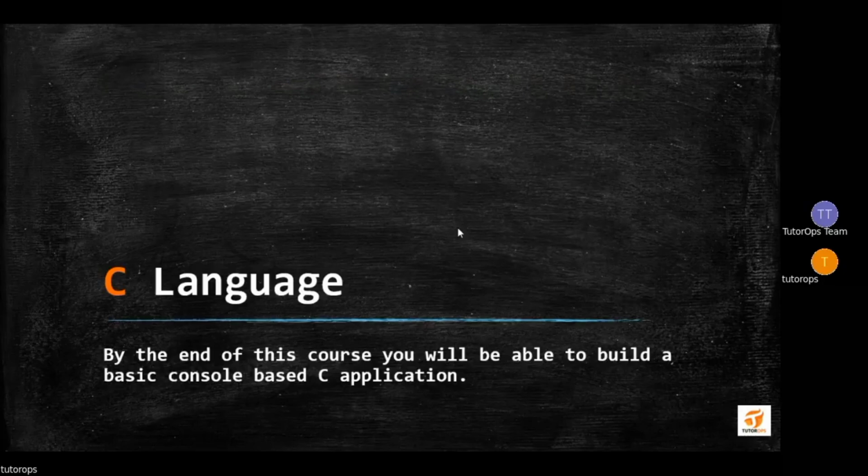Today we'll learn pointer in C programming. In our previous class, we learned about array, multi-dimensional array, single dimensional array, and how an array works in a function. So that we have covered in our previous lecture. Today we'll discuss pointer and how we'll use pointer in our C programming. That we'll learn in this class.